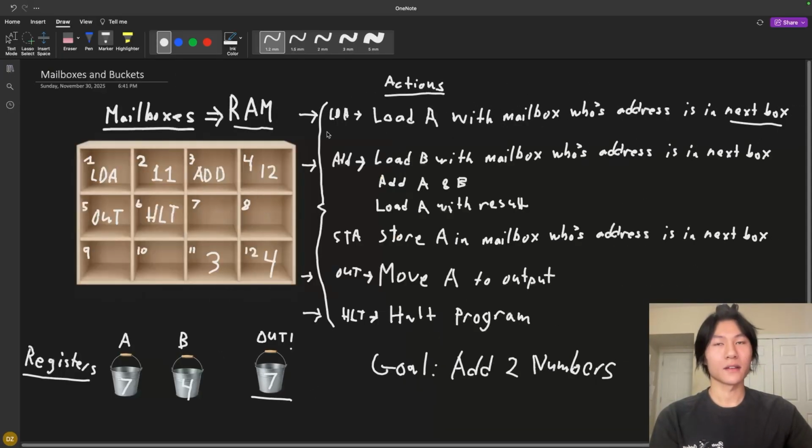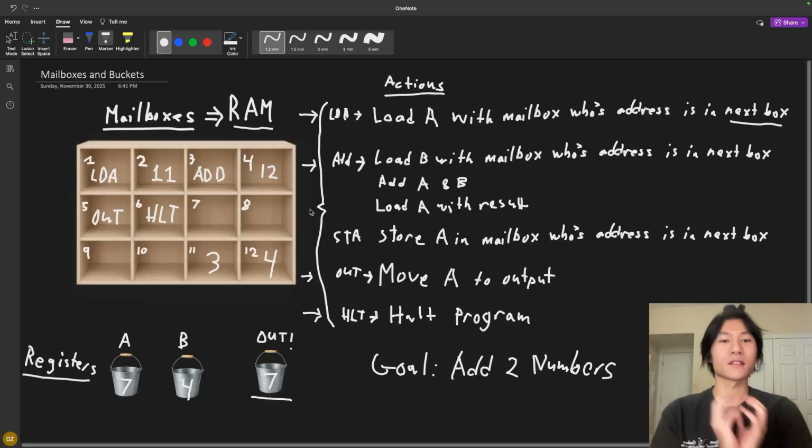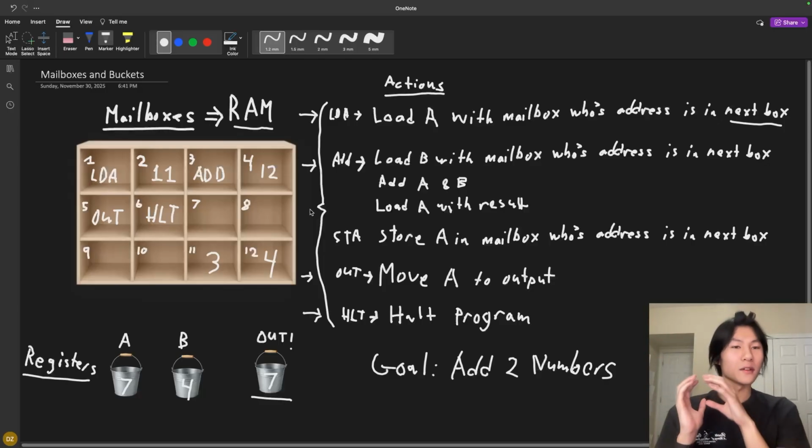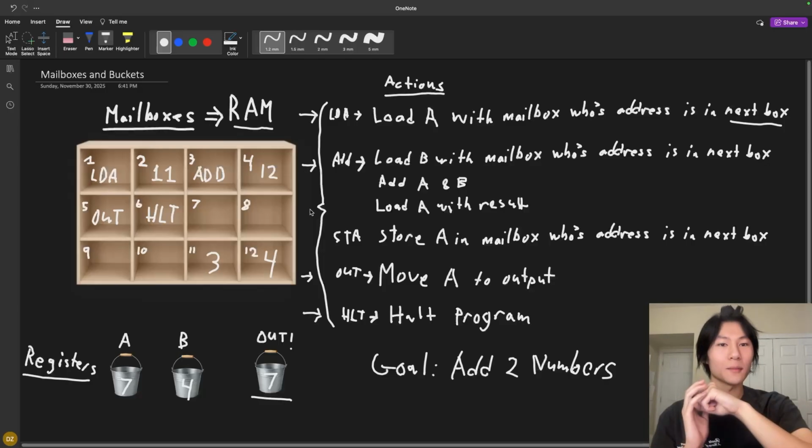Oh, I should also add, these actions that we've done, you can really have an unlimited amount of these instructions. It's just whatever you want to use. You can make the computer do anything as long as you're following this design structure of moving certain mailbox contents to another mailbox, and then if you want something, you'll look in another mailbox and then you'll copy that.